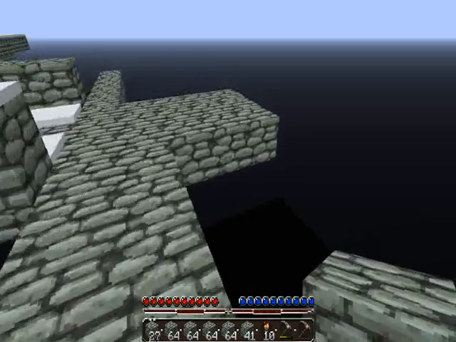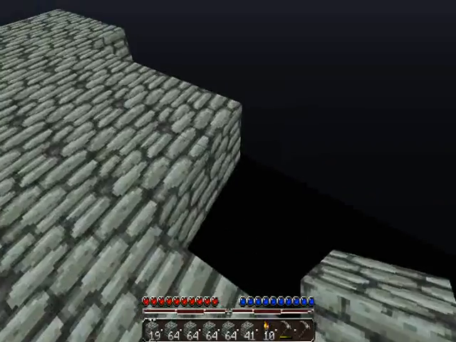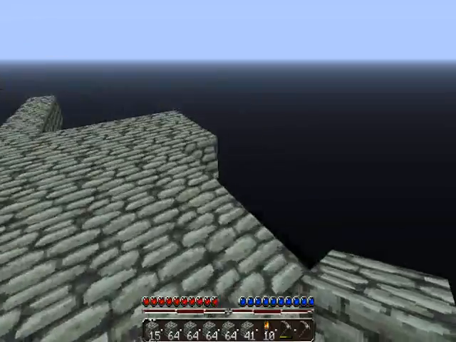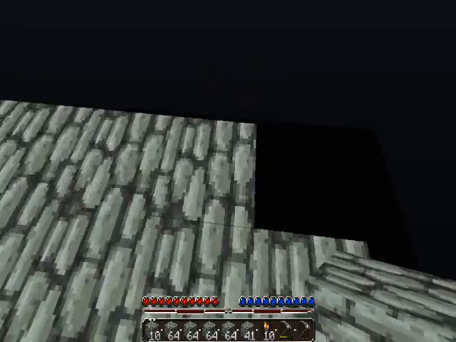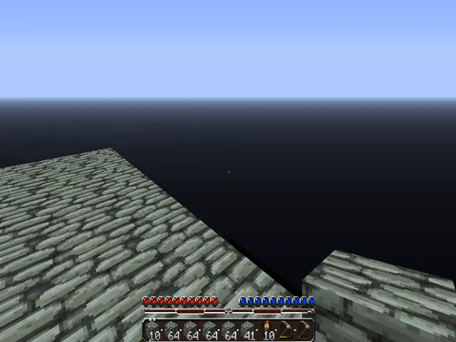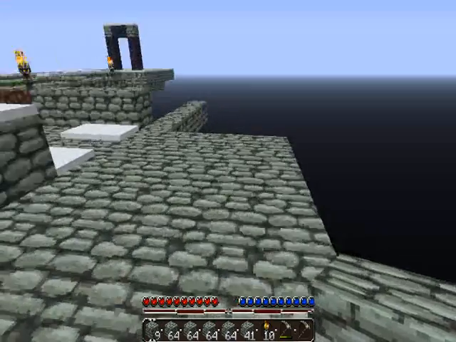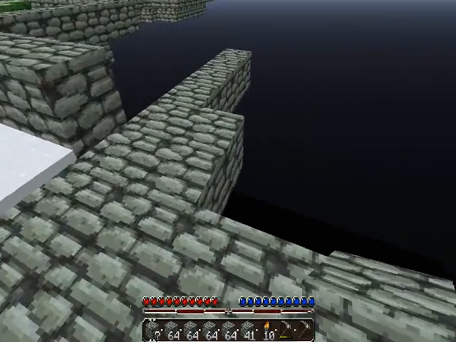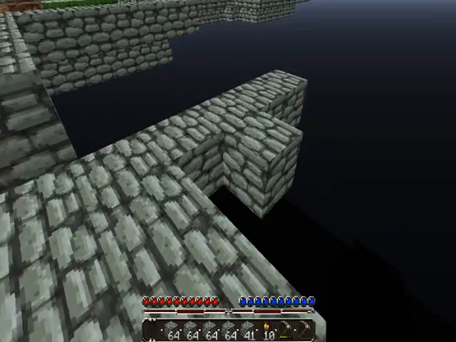So this is going to be our wheat farm, and our pumpkin and melon, and we might do our cactus on here. Obviously we're going to make it bigger. Oh crap. Moving my mouse mats.